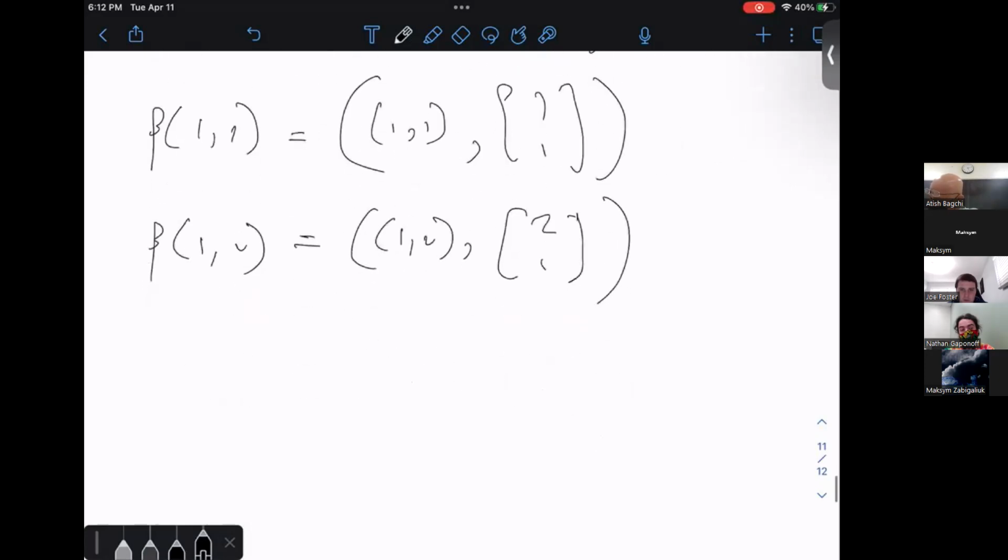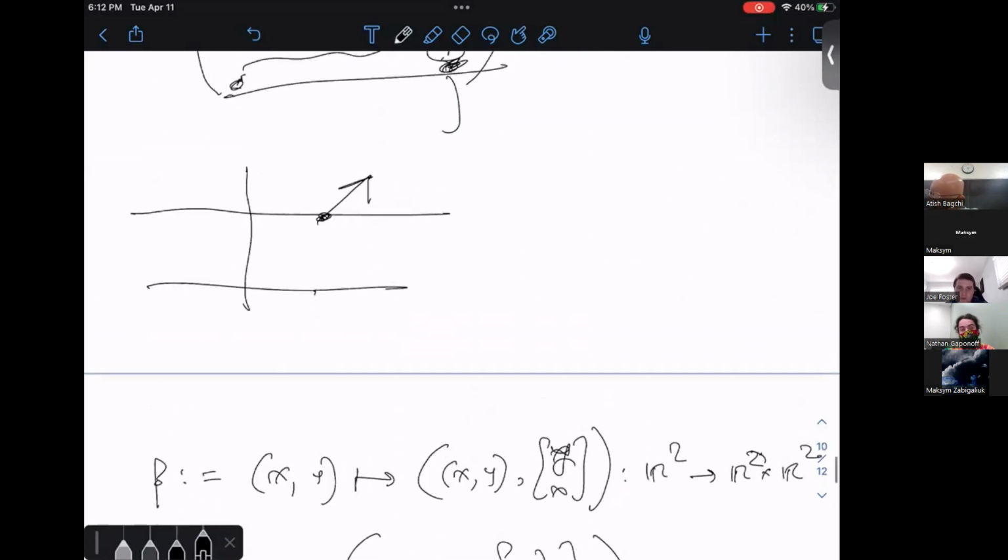What does the vector (2, 1) look like? Well, I can draw it here. 2 in this direction, 1 in this direction. It's this way. So at the point (1, 2), the vector looks this way. It's longer, so the flow at different points is different. So the surface integral of a vector field gives you the flow across a certain surface. That's what it measures.